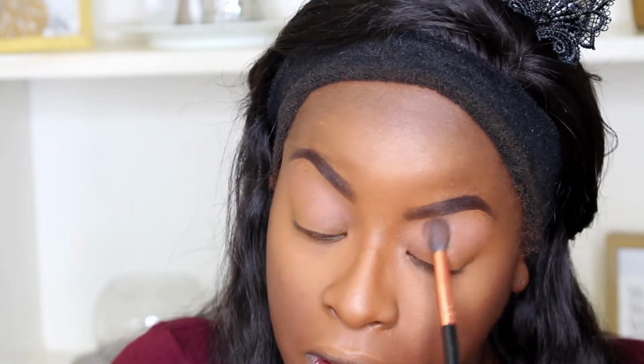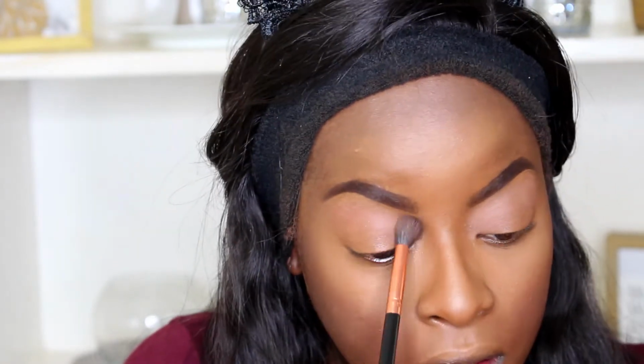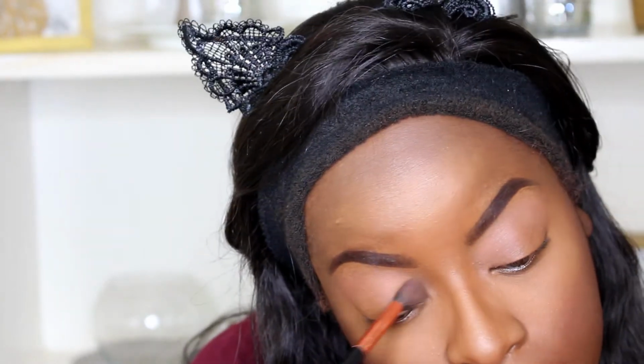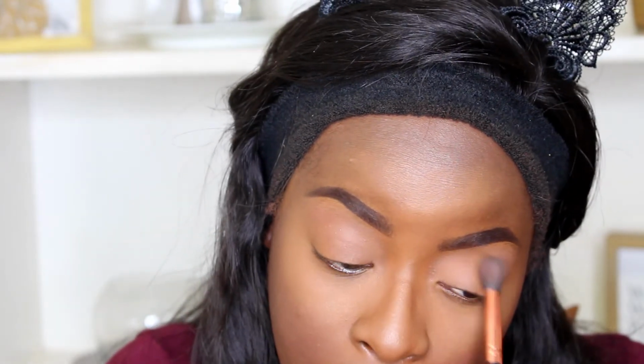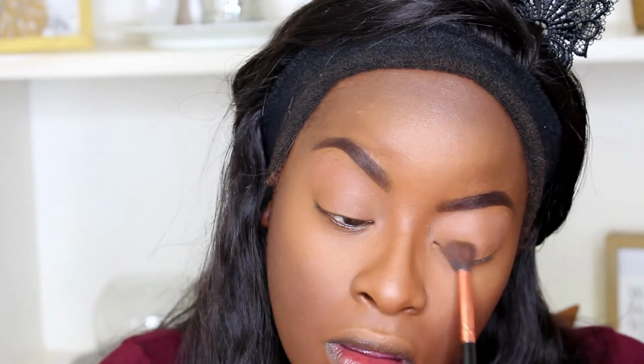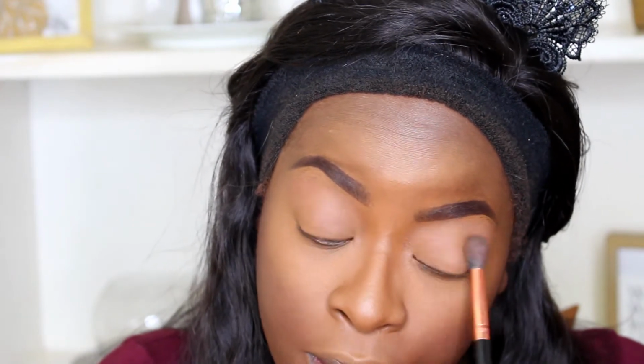Really not struggling with this one. And then I'm going to go into my favourite shade, that one there, which is practically non-existent, and use that on the lid. This look really isn't about pigment, so I'm not stressing myself out with payoff and stuff, just to give a wash of colour. And just using the same fluffy brush for all of this.